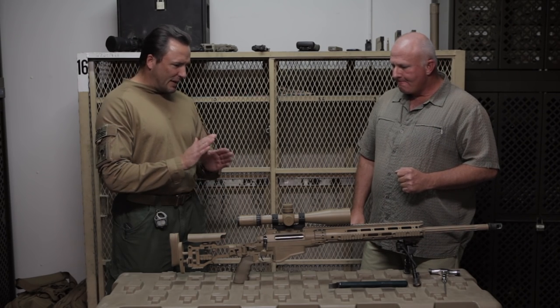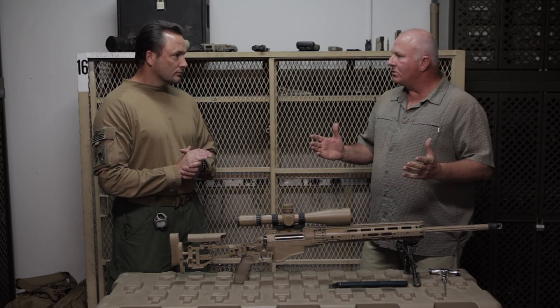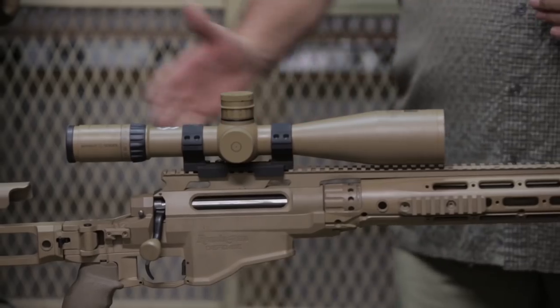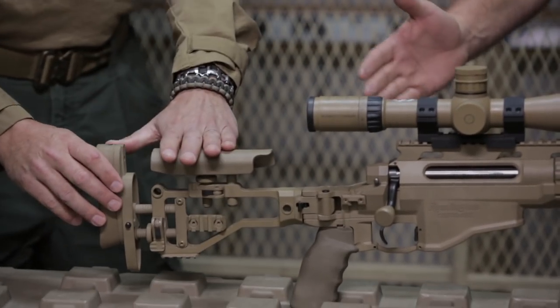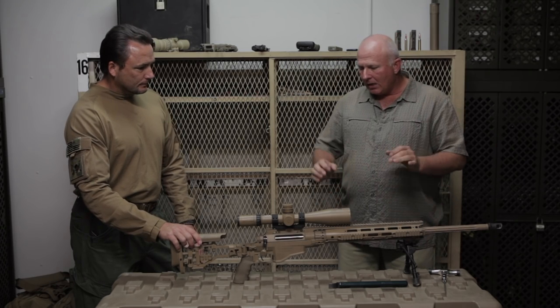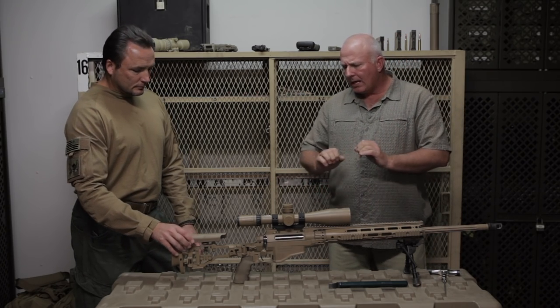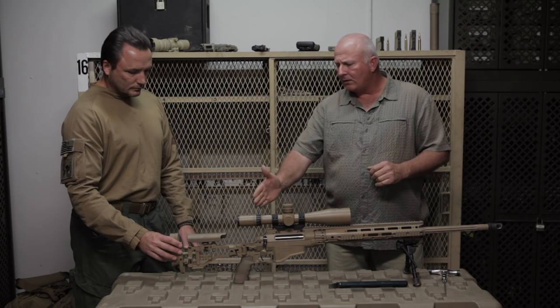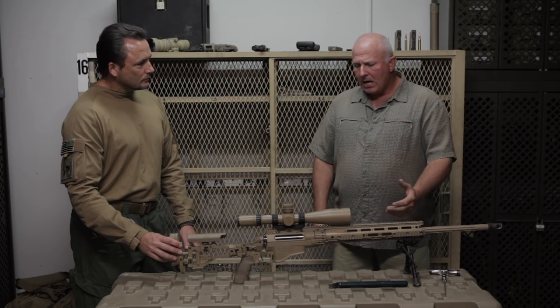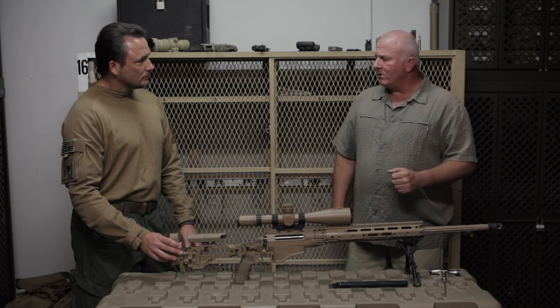What do you like best about it? You've got twenty different men out there, twenty different sizes and shapes, right-handed and left-handed. It's totally modular from length of pull to total. I can put all my current night vision and laser systems on this thing and it's ready to go to war. It's so user-friendly and I can adjust it for everybody — from the short guy to the tall guy. And it's compatible with all current lasers, lights, and night vision systems.